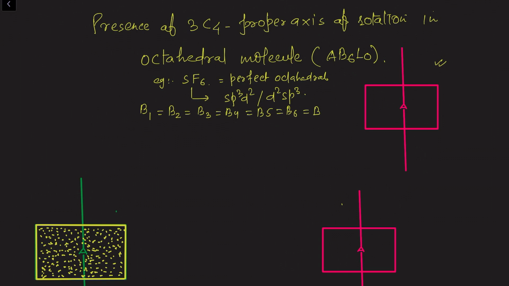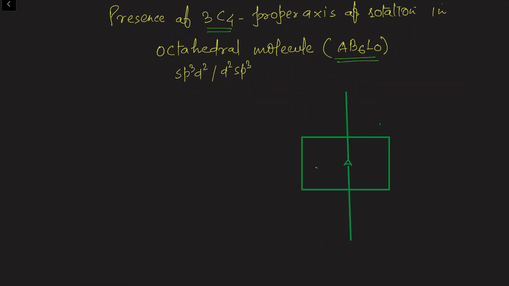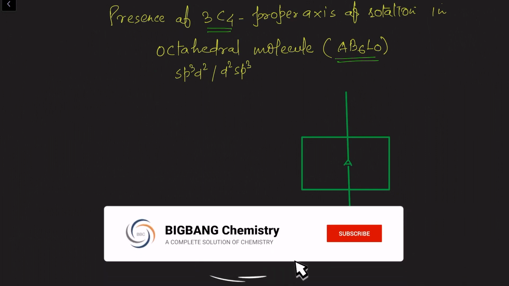All of these are the B atoms present on the axial and equatorial positions of the octahedral. Now, for our own understanding, again we are numbering them: B1, B2, B3, B4, B5, B6. But for the proper axis of rotation, we must understand the structure of the octahedral molecule, meaning how many faces are present in it. If we are able to see all the faces of the molecule on paper, then it will be easy for us to perform all the symmetry operations in the octahedral molecule.